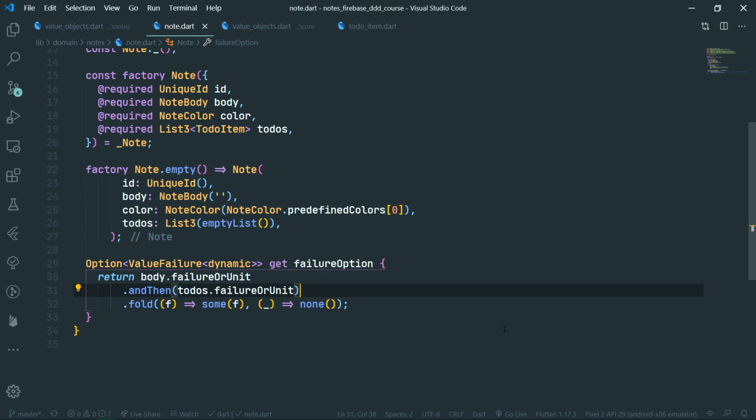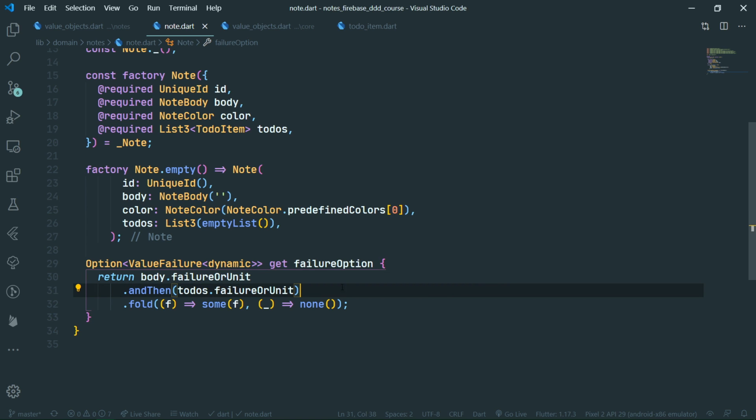And while we were doing this failure or unit property conversion and these failure option getters, it may have been too abstract for you, but now that you see the outcome of it, hopefully you understand why we did what we did a while ago. And if you need to, feel free to re-watch the previous few minutes and you are going to grasp it much better.